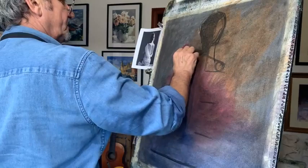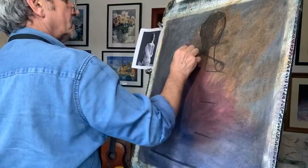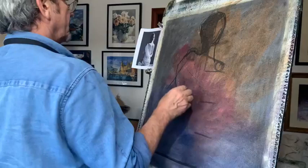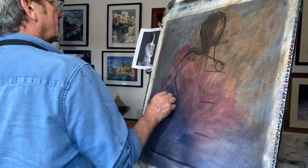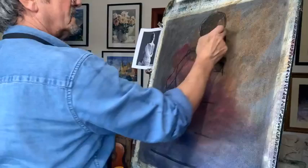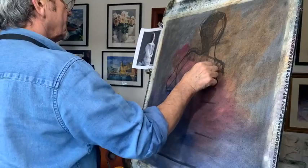We can actually see the fingers, but if I move a straight line that way, that's going to be the position of her arm. You can see the fingers on the back of her hand. But because we've got fabric here, it's going to cover most of the arm, so it's coming that way. And the elbow is going to be somewhere around here. We can have a look at that later. The shape of this shoulder, again, is just under the ear, more or less. Out of the curve of her neck, which goes into the centre line for the back, which is a dark tone like that, yeah.